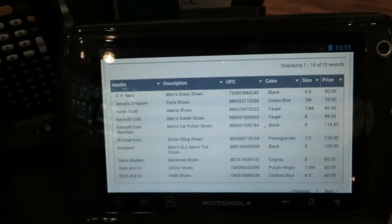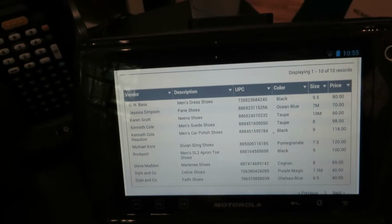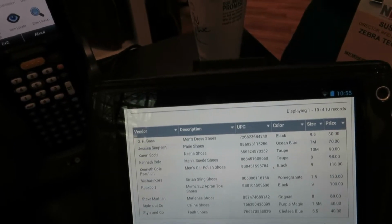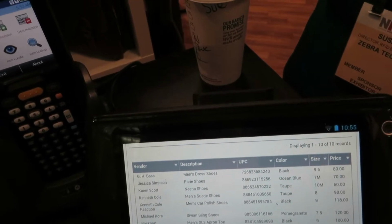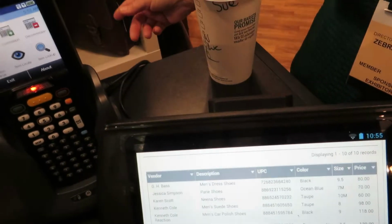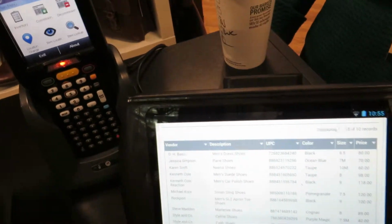So there's two reports. One of them is a display compliancy report, so it's going to show you all the shoes, all the color styles that aren't on display that should be. The other one is an inventory report that will show you what you just cycle counted for omni-channel pick, so you have a high degree of confidence that the item is actually at the store when you go in. For all the stores? For all the stores, correct.